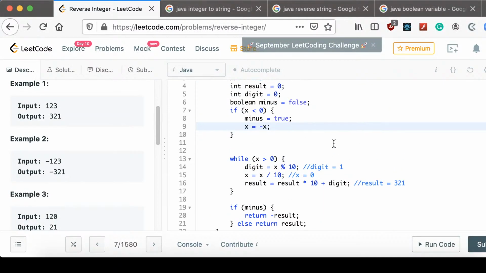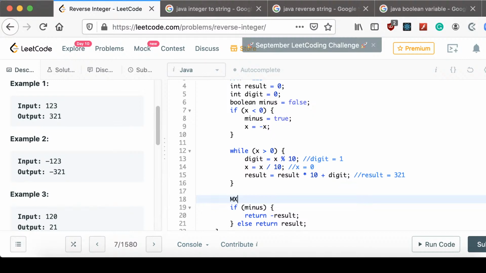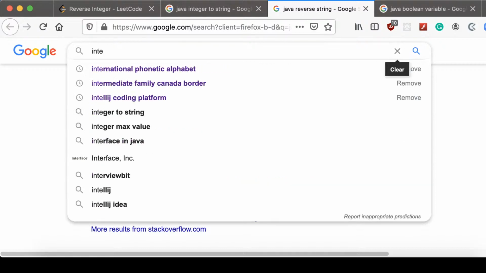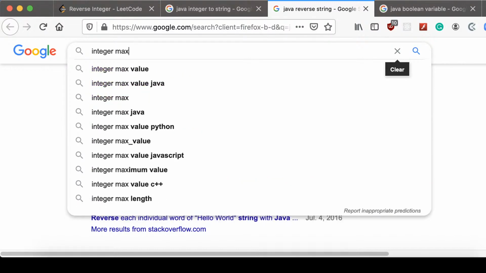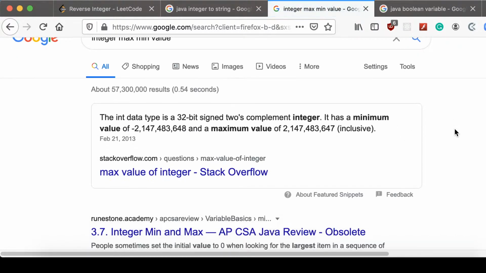But now we have to take care of the test case that is out of the range. So imagine that we have the max value and we have the min value. Let's check the integer range.